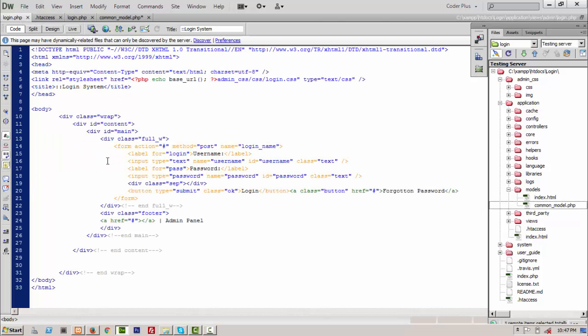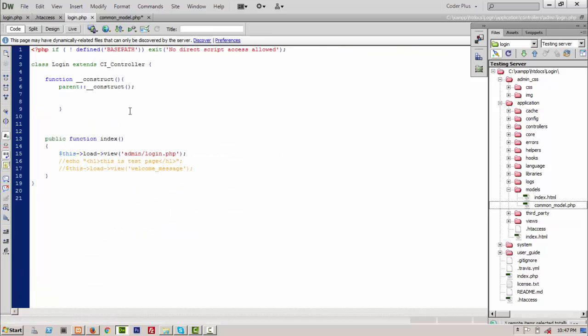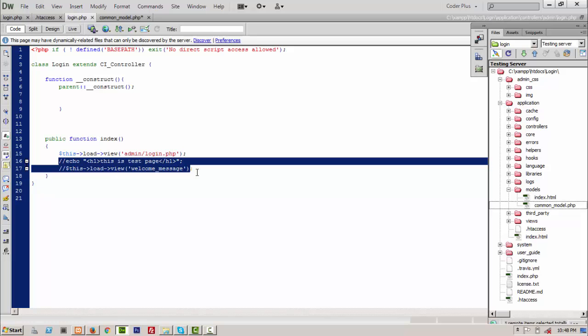So keep in mind the input fields we have: username and password. These fields we want in our controller class. This is our controller class. Remove all that.